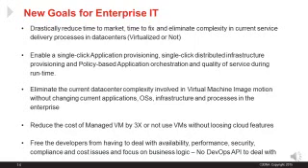We can drastically reduce time to market, time to fix, and eliminate complexity in current service delivery process in data centers, whether it is virtualized or not. We can also enable a single-click application provisioning, single-click distributed infrastructure provisioning, and policy-based application orchestration and quality of service during runtime. We can eliminate the current data center complexity involved in virtual machine image motion without changing current applications, operating systems, or the infrastructure and processes in the enterprise.